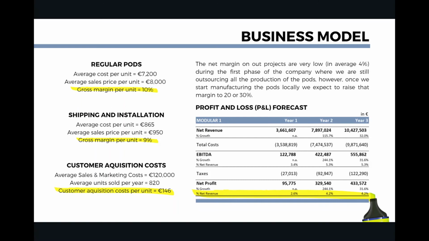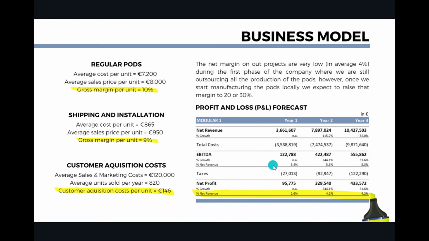So the creation, delivery, and capture of the business, which you can see on the left side here. Here we basically tell how the company makes money, right? So we demonstrate the operational margin for a regular pod sale, delivery of the pods, the margins we get on shipping, and also how much is spent in marketing and sales per unit, which is also known as customer acquisition costs, right?